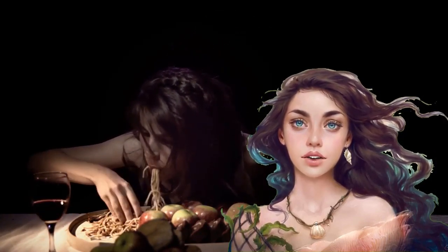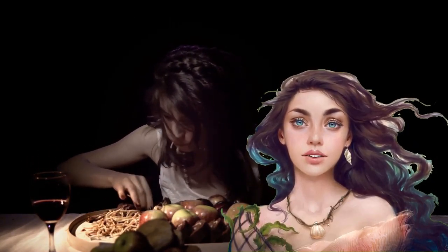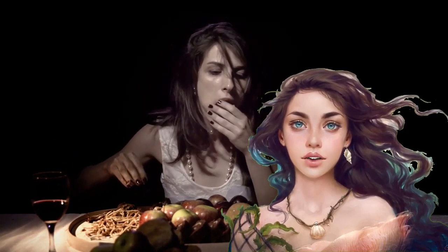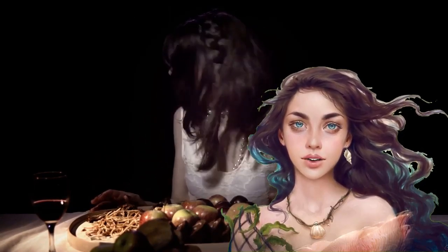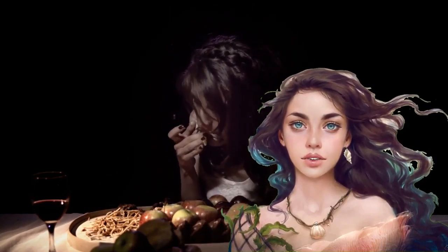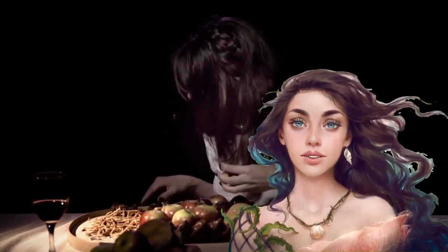Some swaps are easy to keep in mind — enjoying a glass of red wine instead of high-fat eggnog — while others, such as making the equally delicious green bean almondine instead of green bean casserole, might seem less obvious but are also very effective. So before you hit the holiday buffet and make some questionable choices, arm yourself with an array of pointers that will help you survive the holidays. For more tips, check out 40 ways to recover from holiday eating.